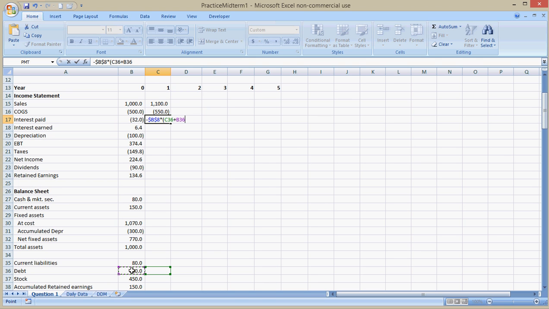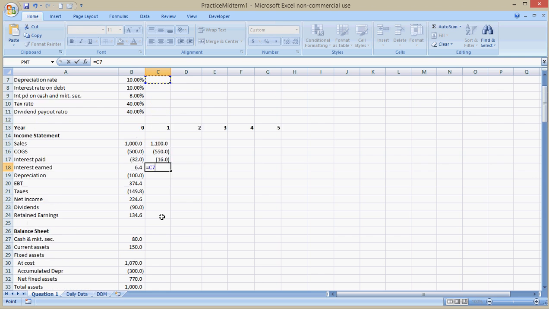I'm going to take the debt from this year and last year, add them up and divide by 2. And the reason I'm doing that is balance sheet's a snapshot. So I don't know how much debt I had during the year. I only know that at the end of the year I had these two amounts. So I'm making a guess of what my average debt was for the year. My guess will probably be wrong, but it's going to be close. I'm projecting the future. You're going to be wrong. You don't have to be perfect. Alright, so that minus 16 is a bogus number right now. That's okay. We'll find it later.